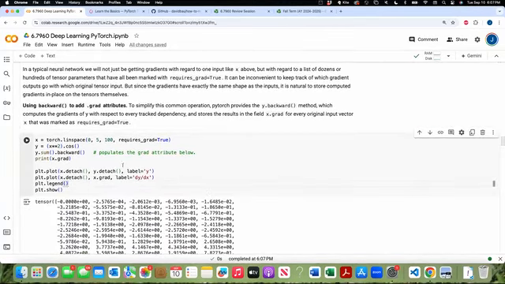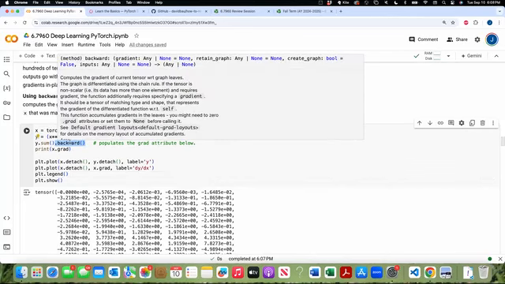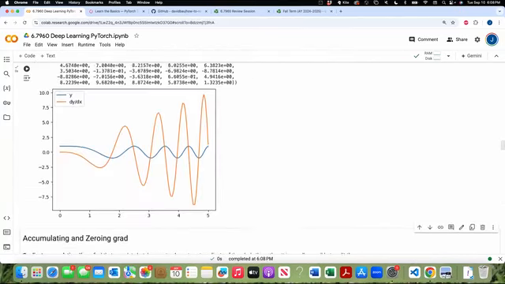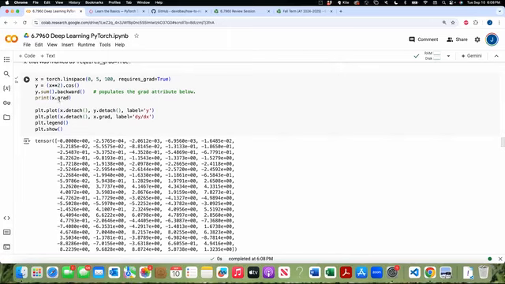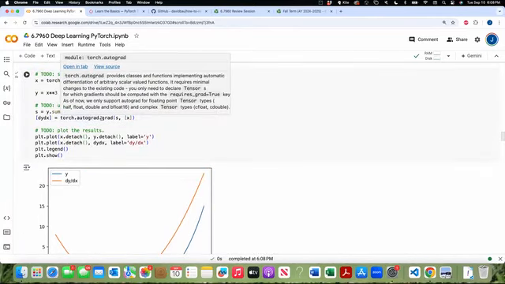If we look at this, we have the same example as we had before. But instead of doing our autograd and using the brackets as we saw before, we can just use this dot backward, and that will store the gradient of each part within the tensor. If we just use dot grad, we can get the specific gradient using the dot backward command. So you'll never do the autograd dot grad that we had up here. You'll always use the dot backward to just calculate all the gradients that you need.